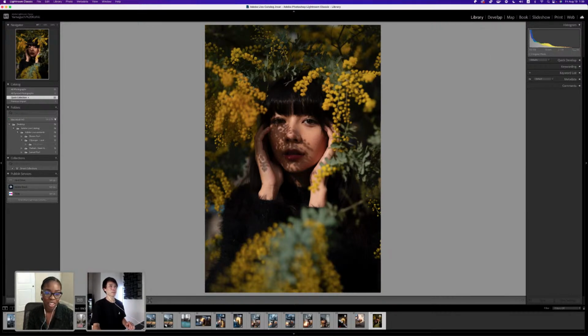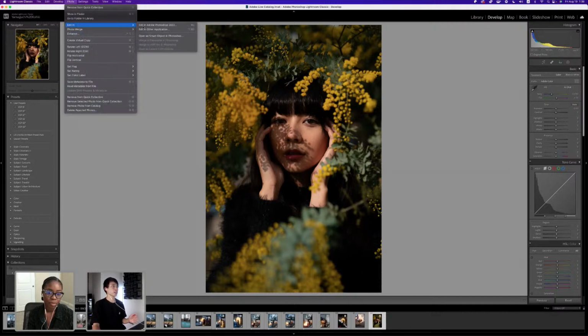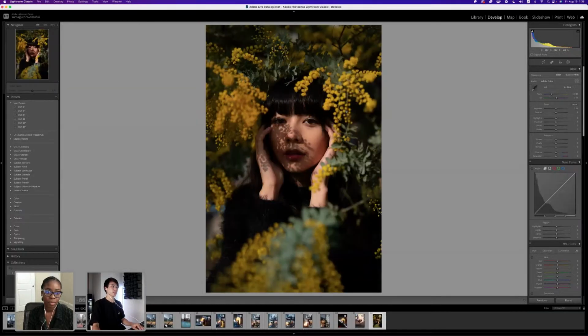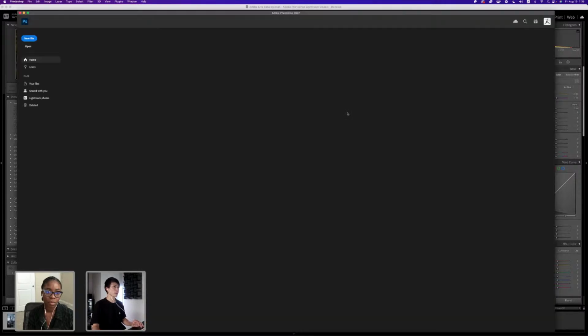Yeah, they're beautiful. Once you've selected a photo and want to start editing, I usually like to head over to Photoshop and do a bit of skin retouching, and then put it back into Lightroom so that I don't have to worry about editing the skin after. So I'll quickly go over how I go about editing the skin. I hope it's not gonna take forever to load.